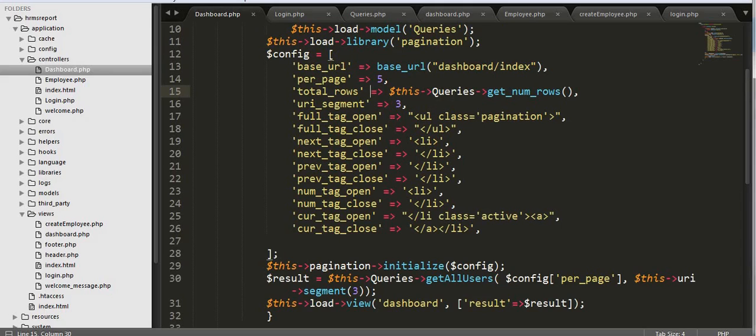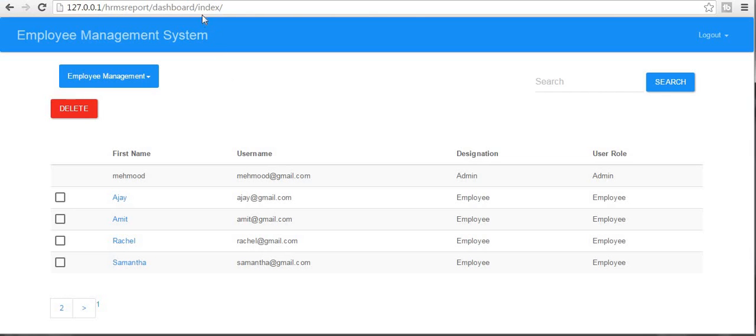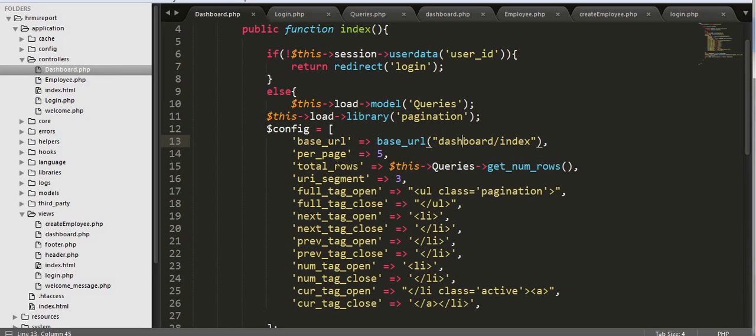Here you can see this query, this function get num rows, will return the number of rows that are present in our database, and for URL segment I want segment 3. And per page I want to display 5 records, that's why I have written 5. And this one is base URL dashboard/index.